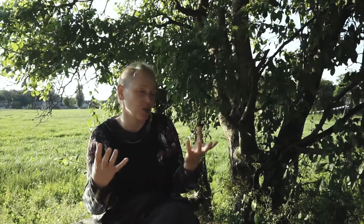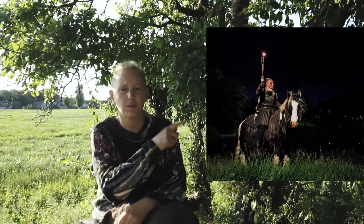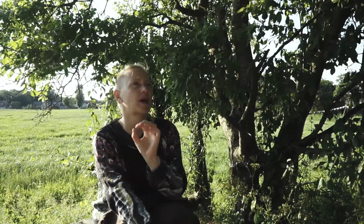But it does something to you. It makes you feel connected to the land you're on. And also the darkness and the torches, and it's a beautiful scene. So I'm telling a very long story just to show you a photo of me holding a torch. That's another thing. I would never have been able to capture the mood of that moment in a vlog. No way. I think a photo barely touches it.